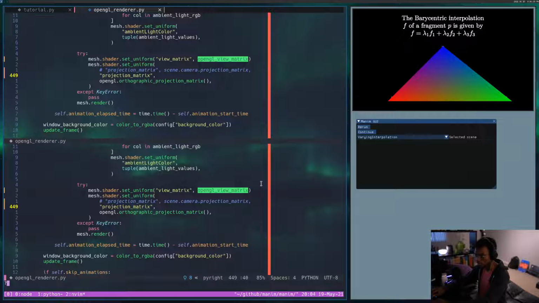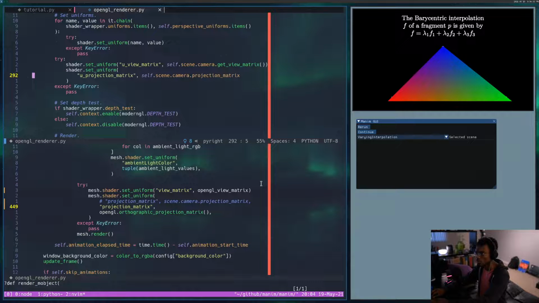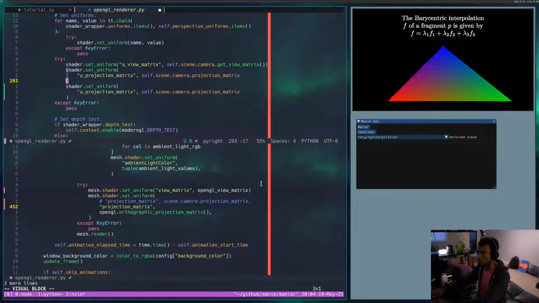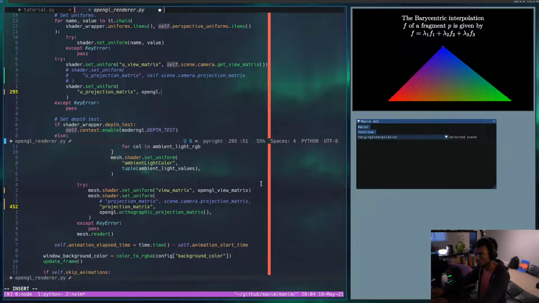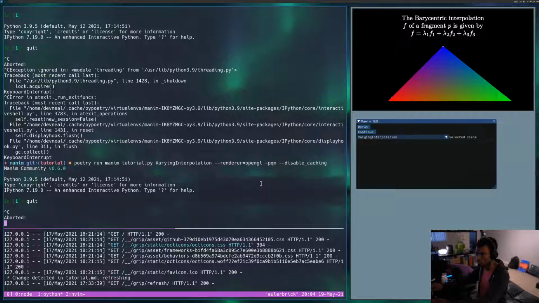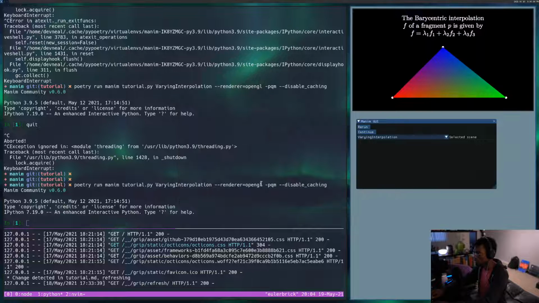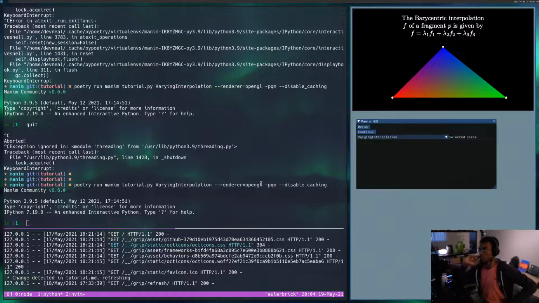So now that's orthographic. And that's orthographic. Try it now. And it did work. So why would that happen?